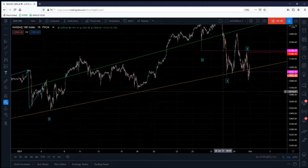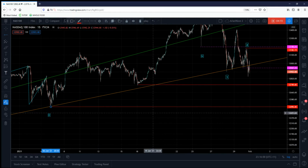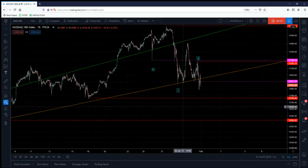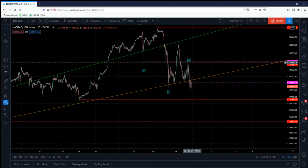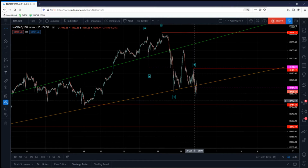Now, if you want to look for more confirmation, fine, look for a break there or there, right? That kind of thing. You're going to get more confirmation, but by the time you do that, you'll be further and further away from the entry point. So it's a catch-22. That's why we use good money management and limit your risk, right? Be disciplined with your money management, right? So is this a short trade idea? You can call it that, yes, right?